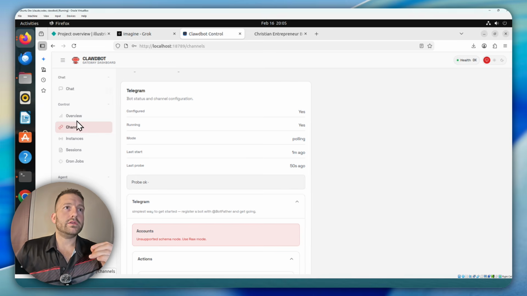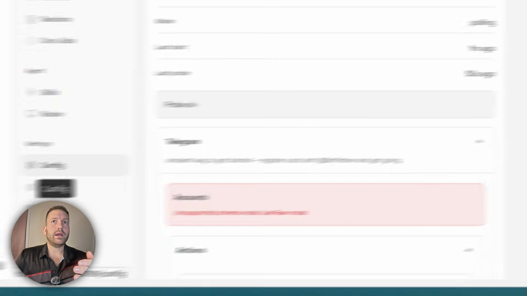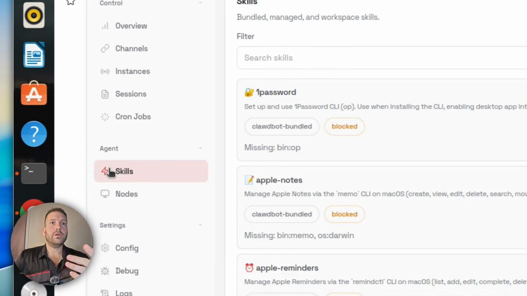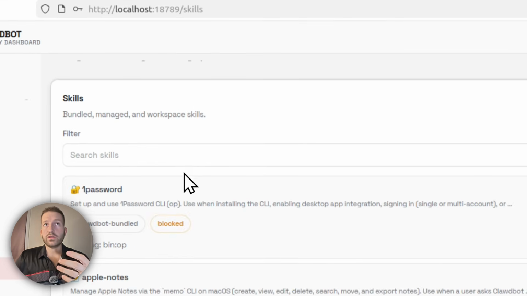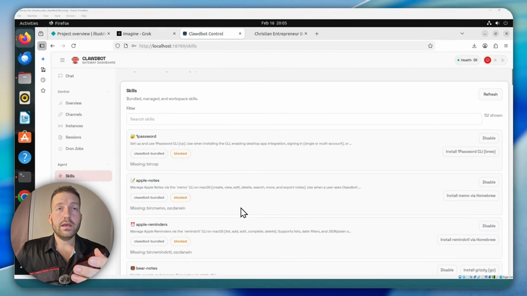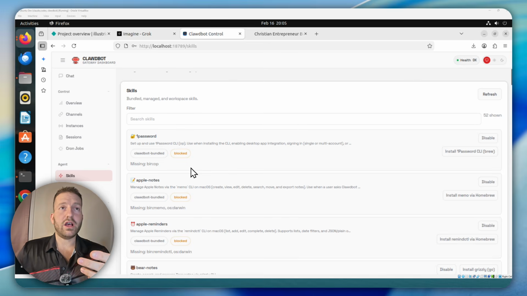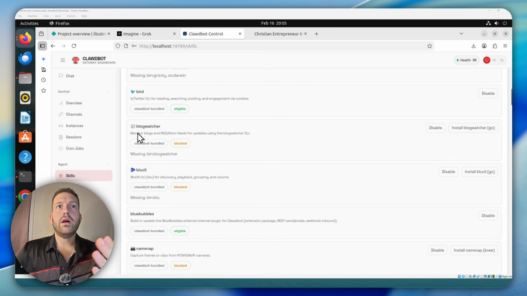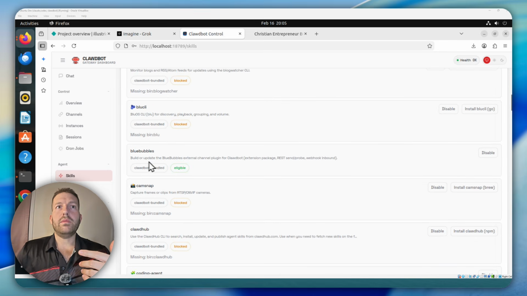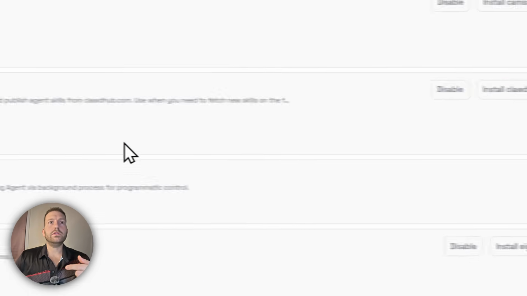So I want to show all the cool stuff here within this UI. It's a little bit better. So you can do a whole bunch of skills here, right? This is really what I like to look at. You can also do this in the TUI by a /help or /skills or plugins command. But right here you can see it a bit easier. So now all these things are blocked for me. You've got bubbles right here for ClaudeBot, so this is really cool too.